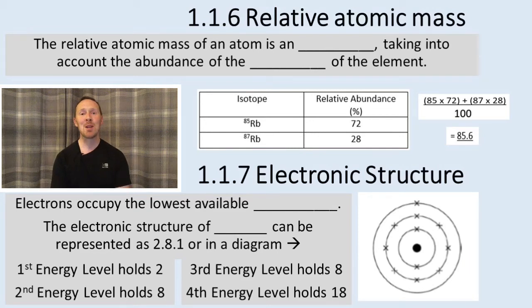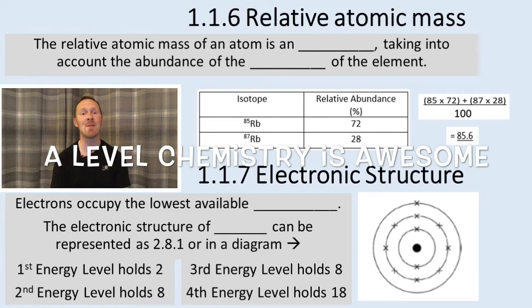1.1.7. You already know that electrons occupy the shells or energy levels around the nucleus, and that different energy levels can hold a different number of electrons. For instance, the first energy level can hold 2. Then the second and the third energy levels can hold a maximum of 8. And the fourth can hold, well, at GCSE, up to 18. If you go on and study A level, you'll learn about s, p, d and f orbitals within each energy level, but don't worry about them for now.